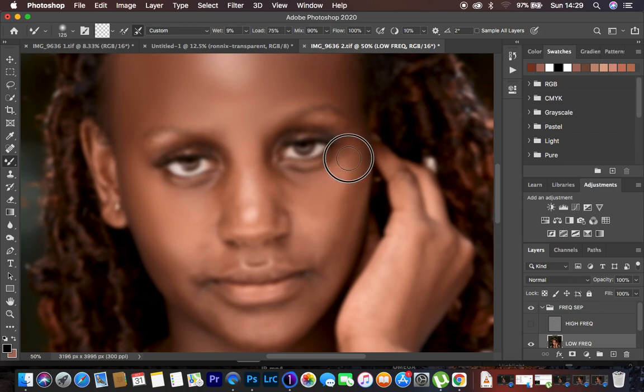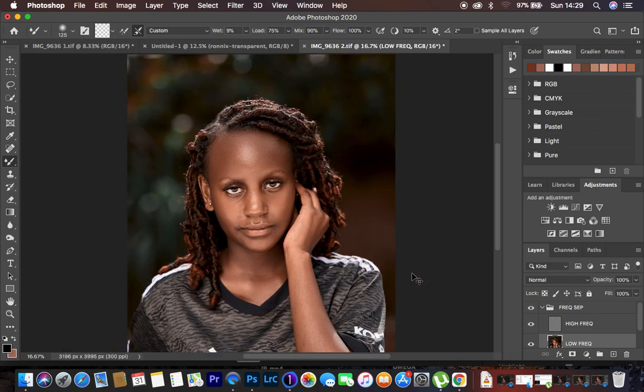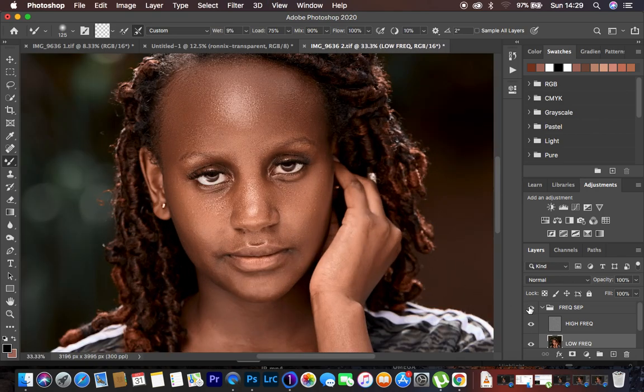You'll be seeing everything in real time as you're painting or moving the mixer brush tool, and you have to move it in the direction an area is really shaped. So just make sure that you move it in that direction, and you can see that everything is really affecting the image in real time. So just come and do that and do everything. Let's just do this and let's see the progress. So you have to always keep on checking on the progress for your images, before, after, before, after.